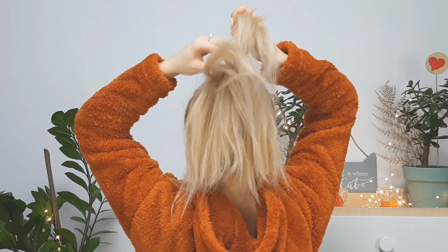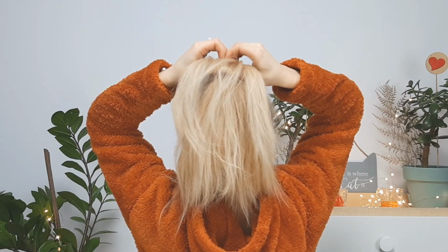Then we want to leave some hair out in the front because in my opinion this looks so sexy. Push a little bit at the front section to make it fuller looking.